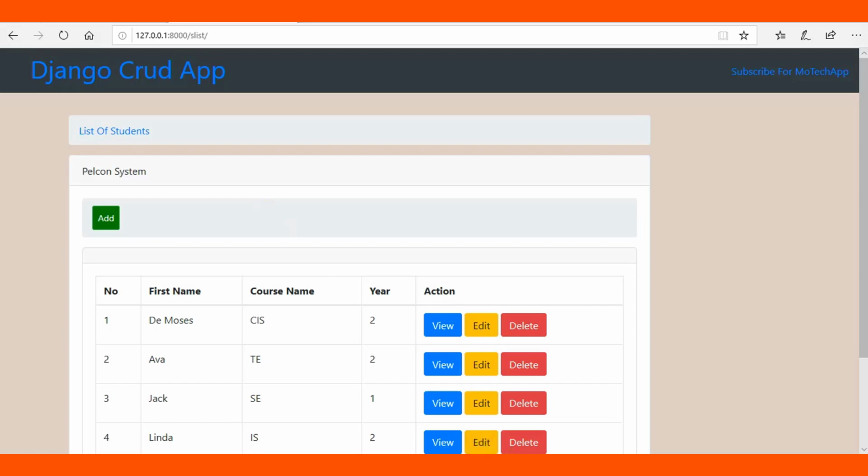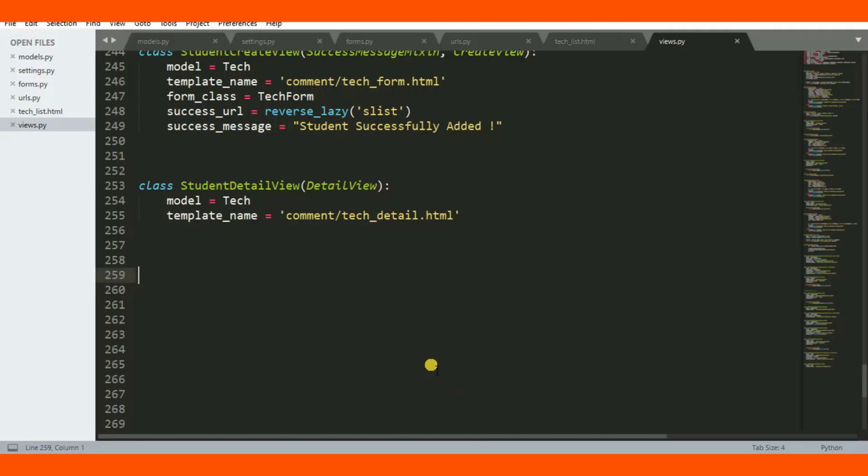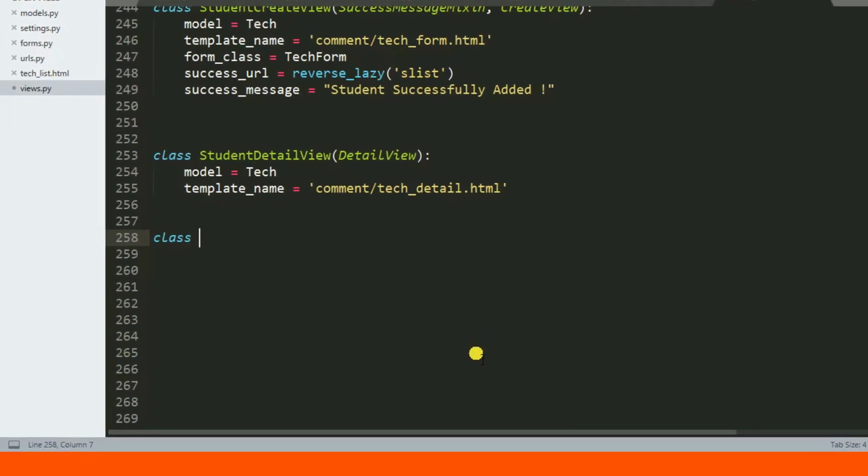So open views.py, then class is equal to StudentUpdateView.